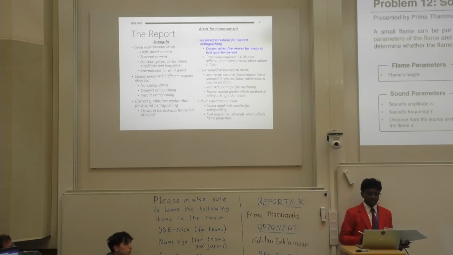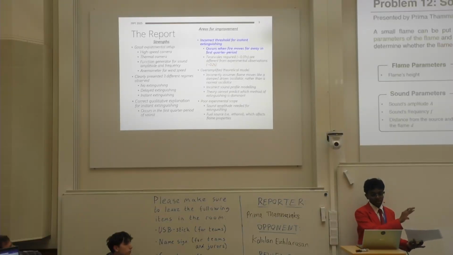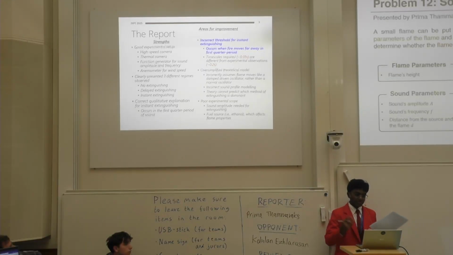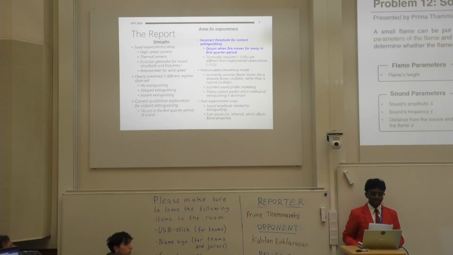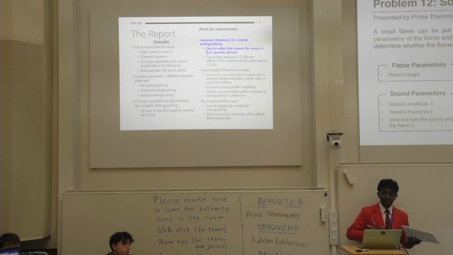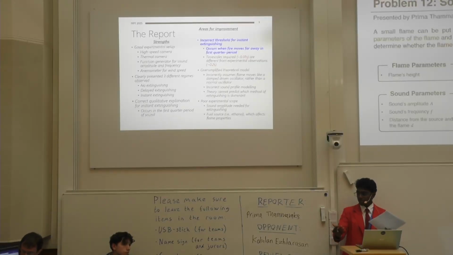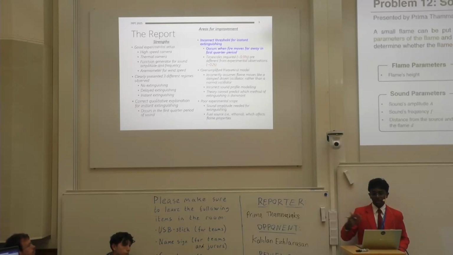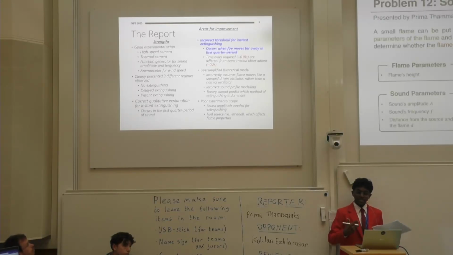Next, they only explain that they used one fuel source, which is the ethanol in the Bunsen burner, and that explains how the flame properties are varied. However, I would think that by using a candle as well, you can see a lot more interesting behavior, such as how a candle flame's paraffin wax that's being melted would cause a different range of combustion. And seeing how a different fuel source like a candle or a Bunsen burner, which have different efficiencies, would have different vaporization rates for the different kinds of fuel, would allow us to see different kinds of flames and how they would extinguish. So I think that this is a rather missed out point as well.